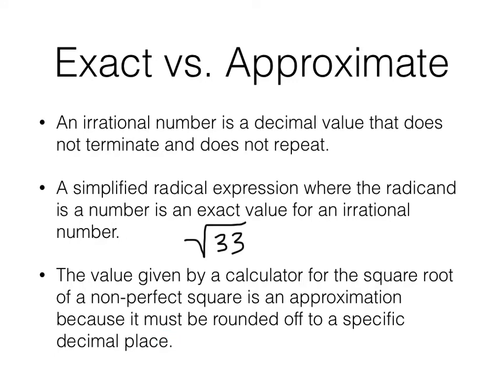So square root of 33, grabbing my trusty calculator. My trusty calculator is also the source of my music because it's my iPhone, so I apologize if the sound changes. Square root of 33 is approximately 5.74456264 and so on. So 5.7. It's no longer exact. I can say it's about 5.7, but that's not exact anymore. So exact versus approximate: keep the radical sign for exact, punch it in the calculator for approximate.